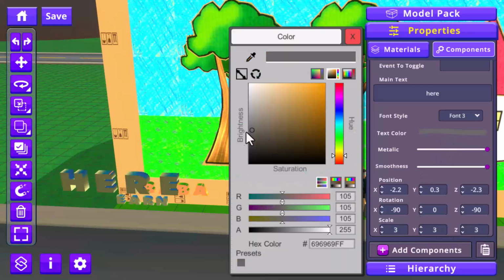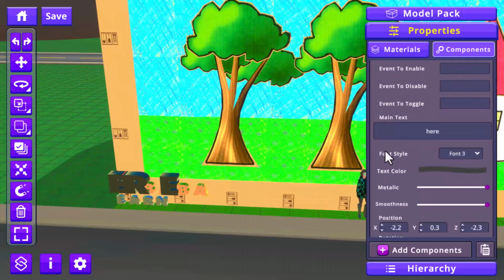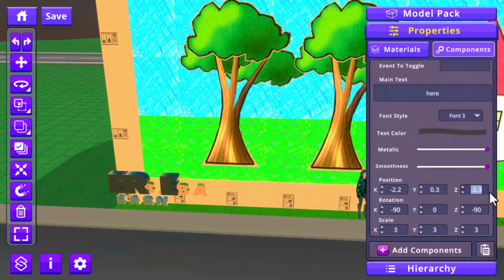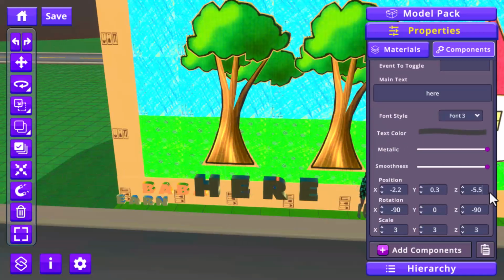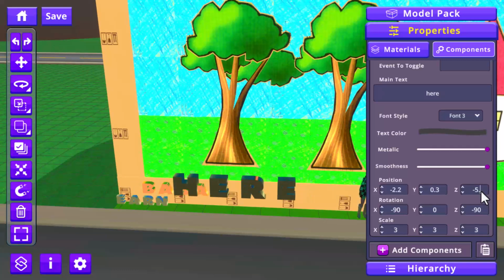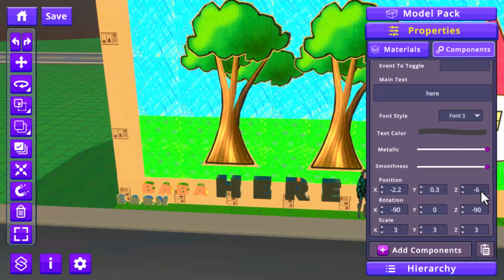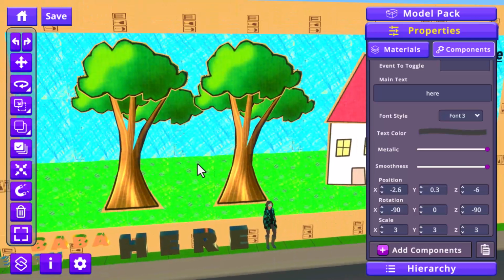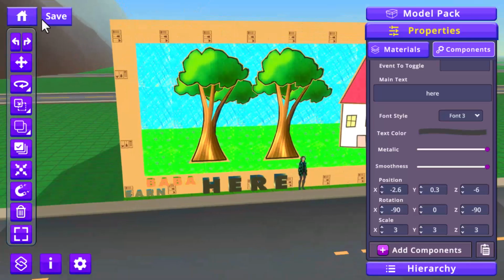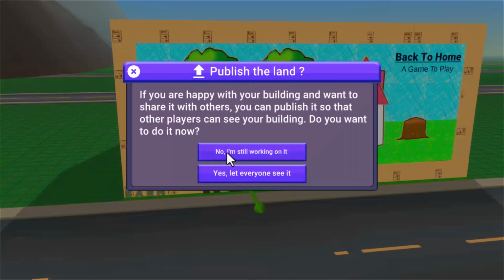I want to change its color to something like dark, and let's change its position to something like that, or maybe -6. All right, and put it towards down. All right. Okay, it's awesome. Now I can save my work.